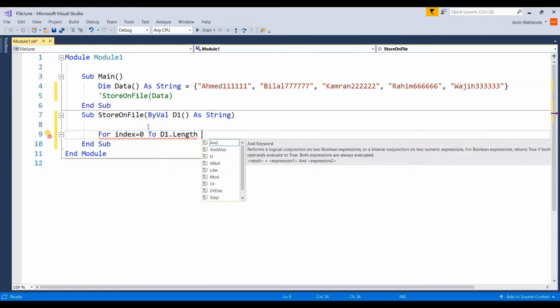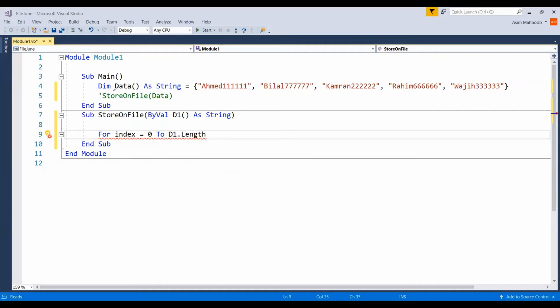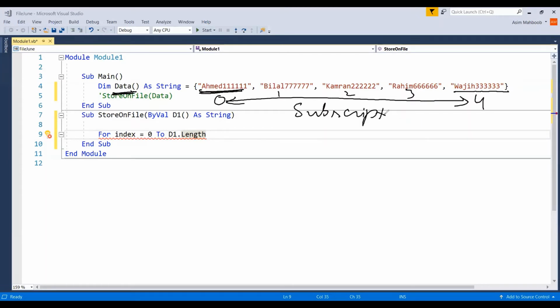अगर किसी को ये सबस्क्रिप्ट की बात समझ ना आई हो तो मैं दोबारा बता देता हूँ. जी सर. ये जो हमारी एरे है, ये डेटा, इसका पहला एड्रेस क्या है, 0. लास्ट एड्रेस क्या है, 4. तो ये जो 0 और 4 हैं और बाकी भी आ रहे हैं 1, 2 और 3, इन सब को हम सबस्क्रिप्ट कहते हैं, एड्रेस कहते हैं, ठीक है.